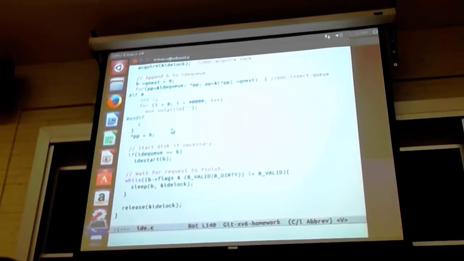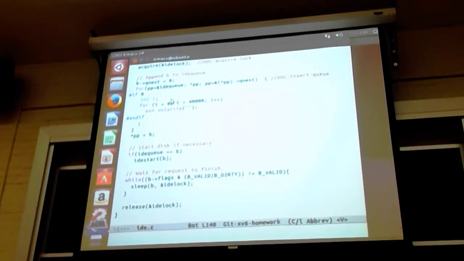If you look at the disk interrupt function, one of the first things it does is grab the IDE lock, right? It has to do that because it is going to manipulate one of the shared data structures. In principle, the interrupt could have run on a different processor, and then the locks would have ensured atomicity. But if they run on the same processor, the locks don't really ensure atomicity. In fact, we flag this as a deadlock because the same processor is asking for the same lock twice. Does that make sense?